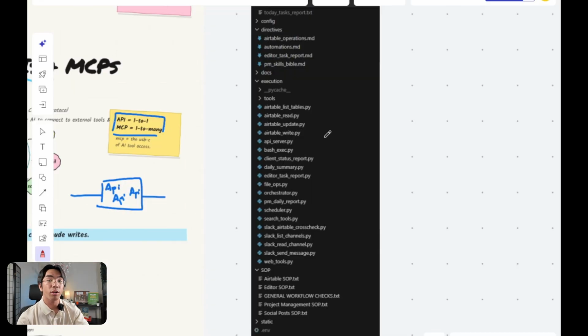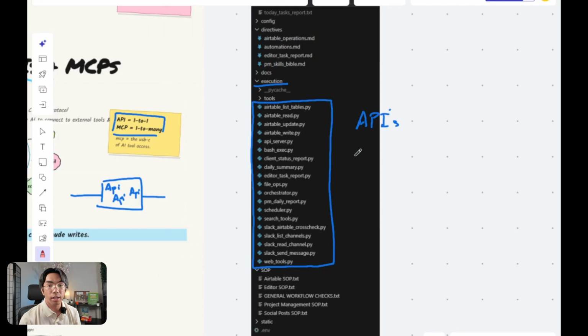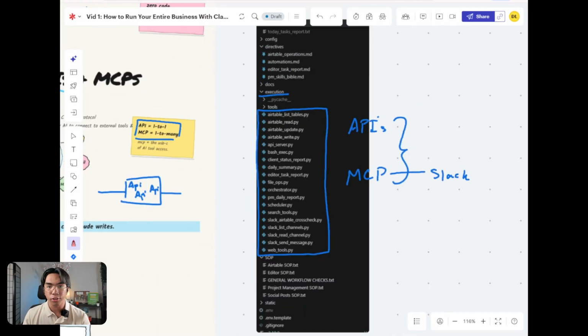A good example of this is a project management agent I built for a client. You can see here underneath the execution folder, we have a bunch of Python files. Each one of these Python files connects to different APIs or MCPs that allows us to use different technologies. In this case, we might be able to use the Slack MCP to go through every single client channel, every single team member channel, and bring a consolidated report based off the data without needing to connect to every single API that says pull message, pull thread, pull recency based off this date. We're able to get all of those APIs and all of that data simply by connecting to one port.